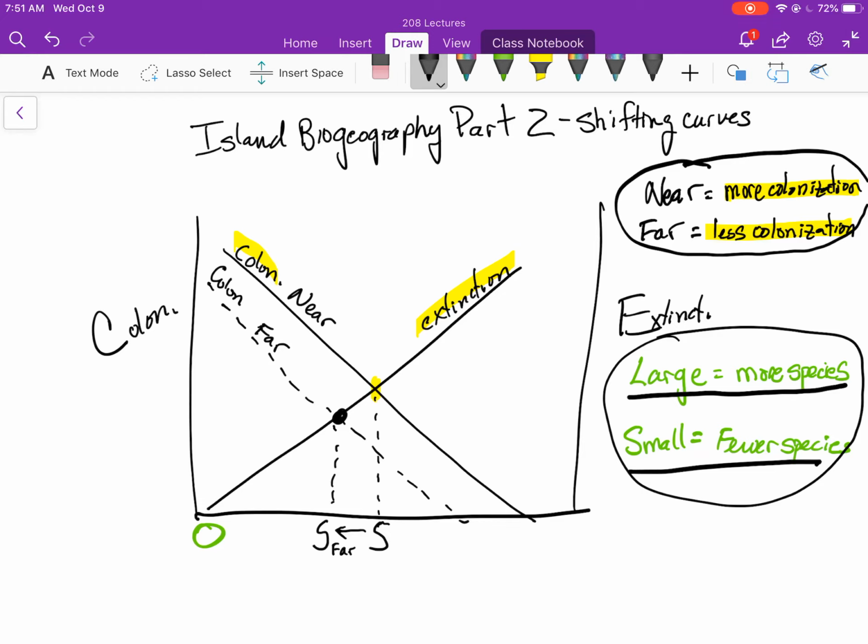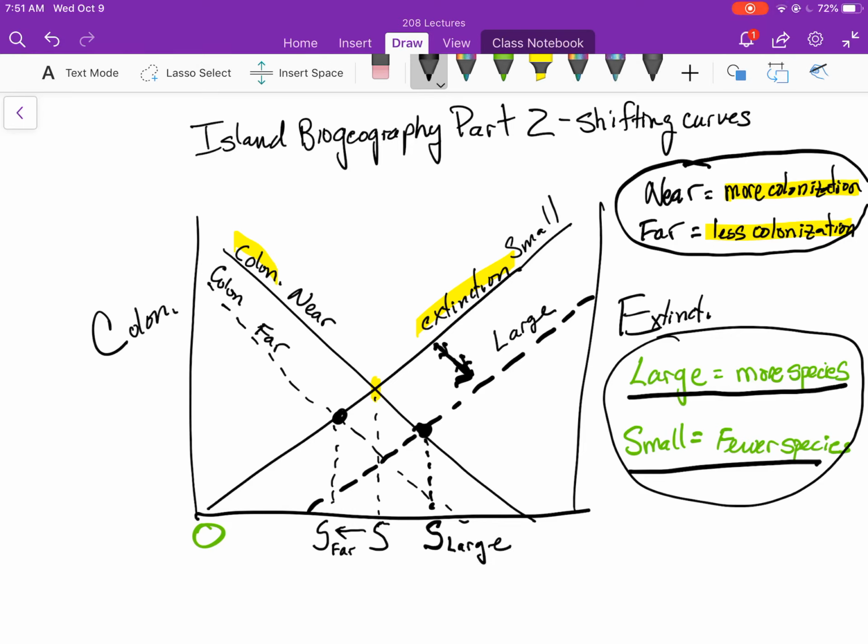So I'm going to make a curve out here. Let's say the extinction rate will decline for an island that is larger. So let's go put a larger island. And that makes this one, by default, the small island up here. And then for the large island, what we see is a reduction in the extinction rate. Now, it's important to think about which way the curve goes. Remember, when the curve shifts to the right, like this one's doing, that means that there's going to be a higher equilibrium level of species, right? So there's going to be more species on the island. So this is S for a large island.